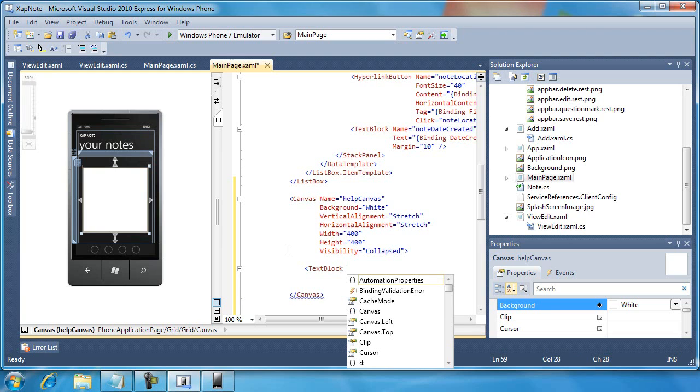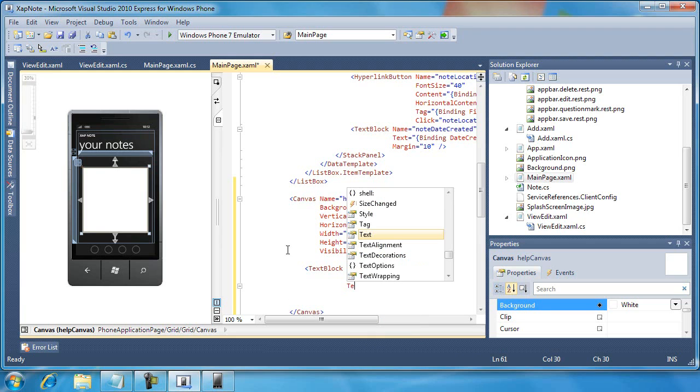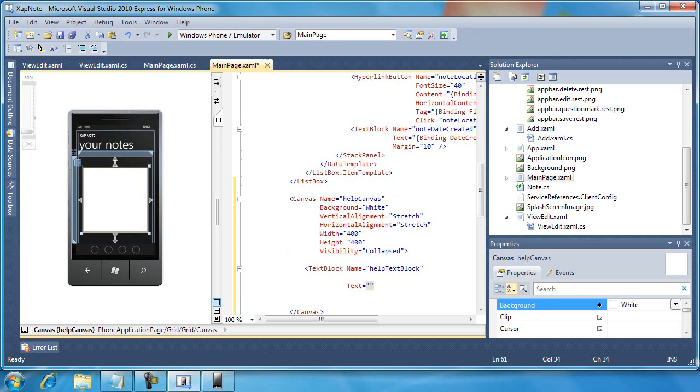And one of the challenges we're going to have with the text block is the text itself. If you recall from the demonstration in the second video on day 4, there were multiple lines of text, and there's no easy way to do this right inline in the text attribute of the text block element in XAML.